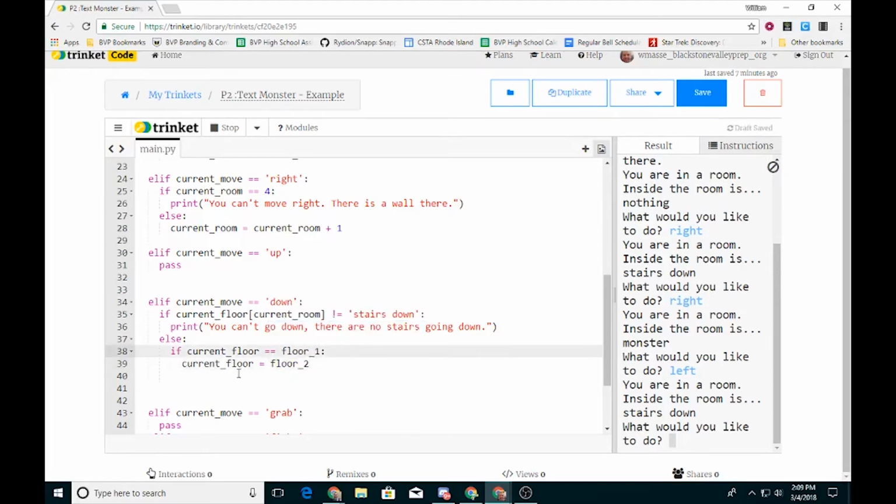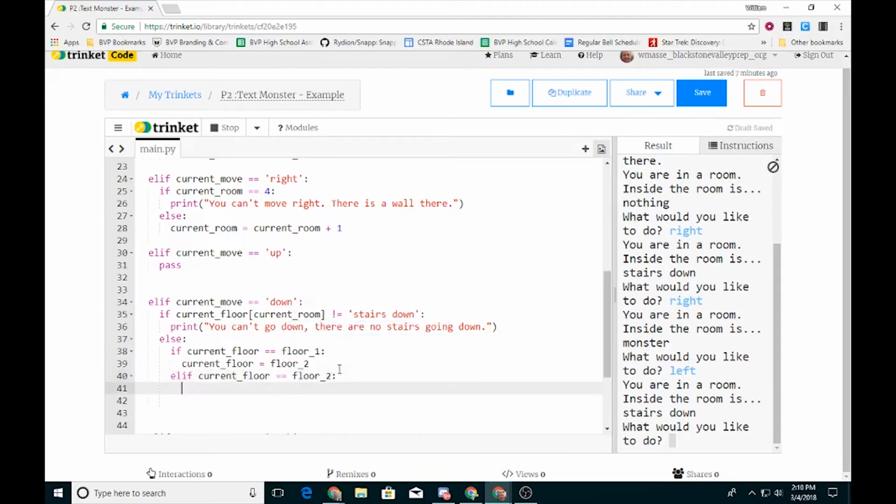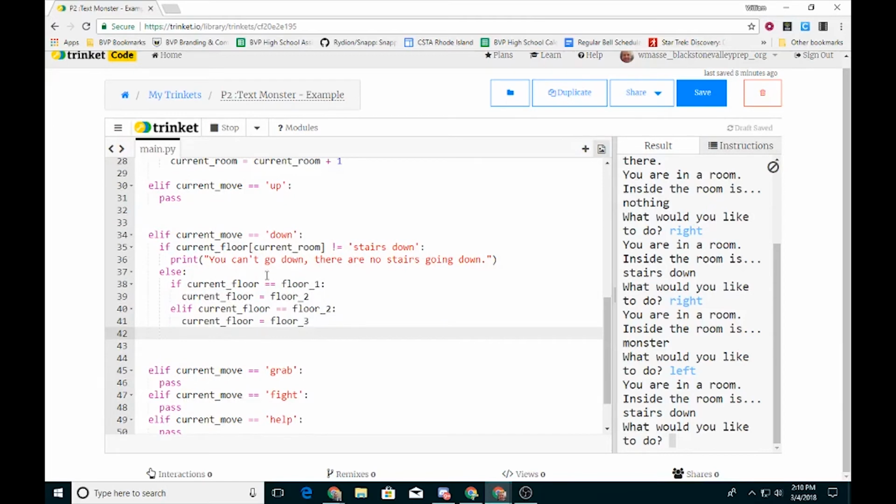So if they're on floor 1, they go down to floor 2. Otherwise, if their current floor is equal to floor 2, we want to set their floor to be floor 3. So we have, if they are on floor 1, we will switch them over to floor 2. If they are on floor 2, switch them to floor 3.